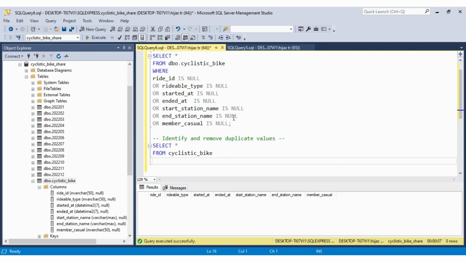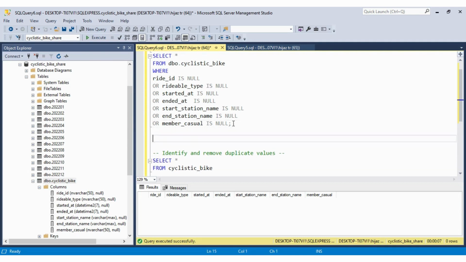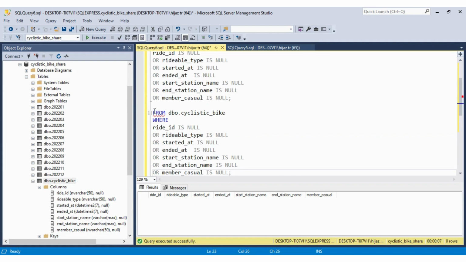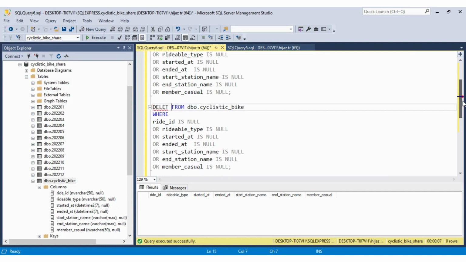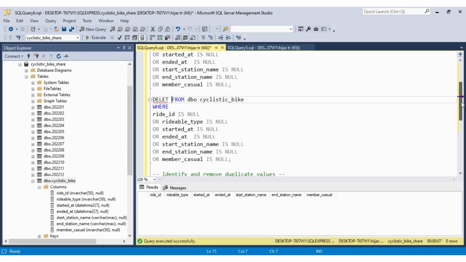But before that, I just want to write a query for when there are null values in your dataset, to delete them. For deleting null values, you do not need a SELECT statement. You just write DELETE FROM, and use a WHERE clause in which you define all the column names in which there is a null value. By using DELETE FROM your table and the WHERE clause, you can delete all the null values in your dataset.